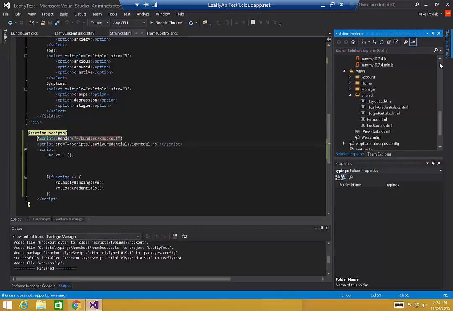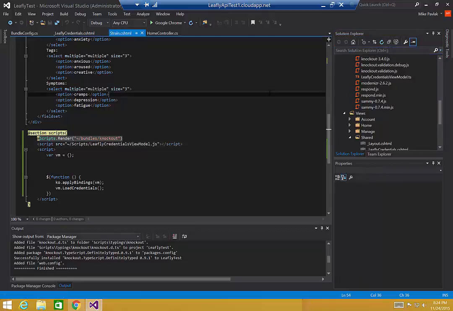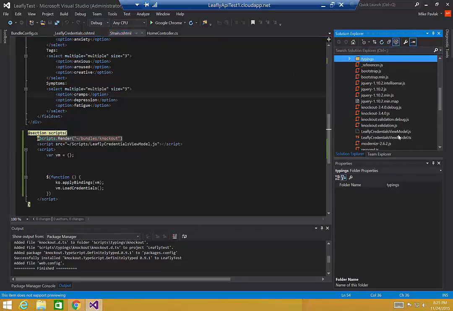In the project file itself, only the TypeScript file exists, but when we save, we can see it generates the JS file with the same beginning part of the name. So we can safely refer to it here.